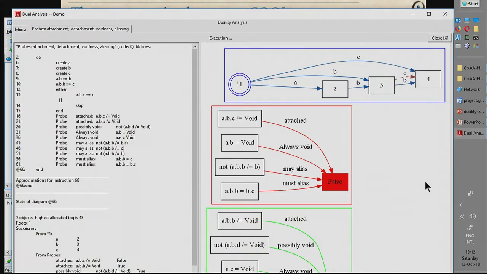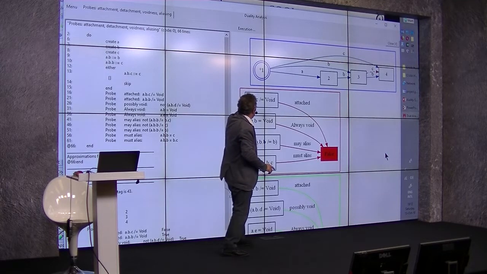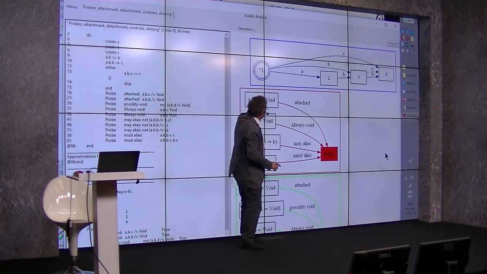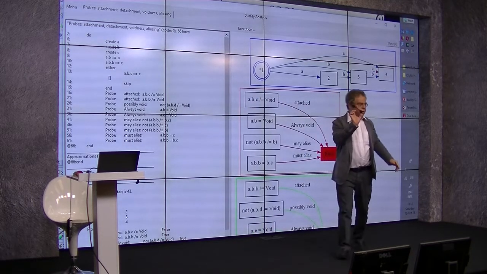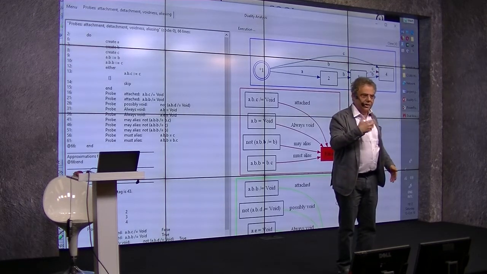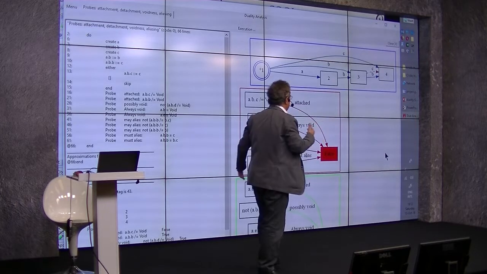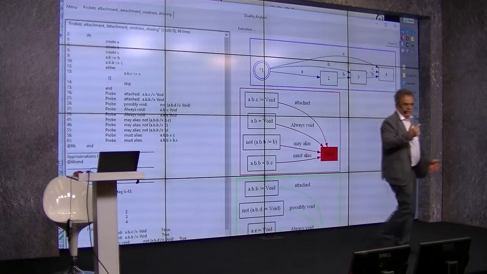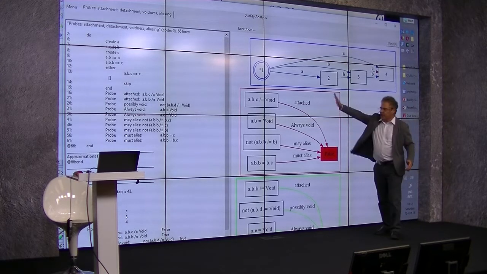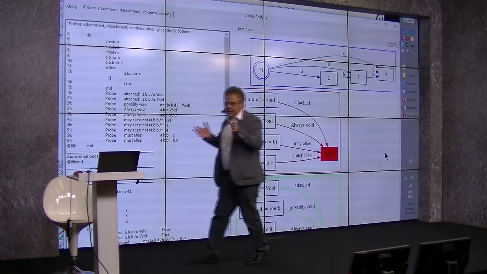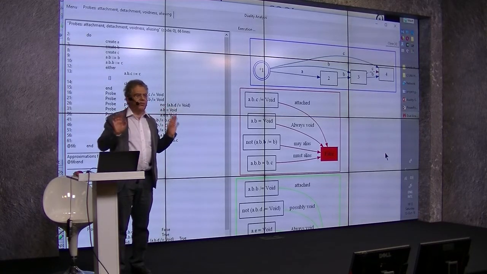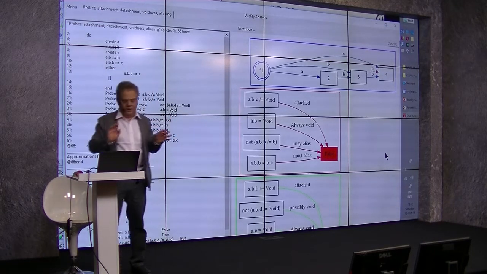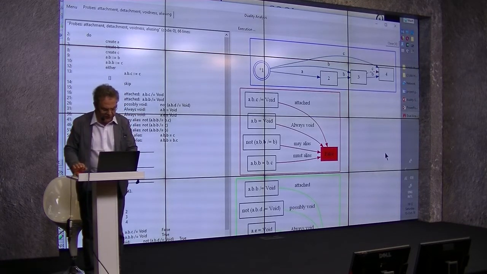You can see, for example, that with this particular example, if we take a.b.c and we test whether it's always not void, well, that's not true, because C is an over-approximation reference only. So if I were asking, can a.b.c be not void, the answer would be yes. But here the answer is no. Okay, and we have all these probes, and this is basically all the kinds of properties that I described at the beginning, reachability, the star of separation logic, void, aliasing, must alias, everything is there.